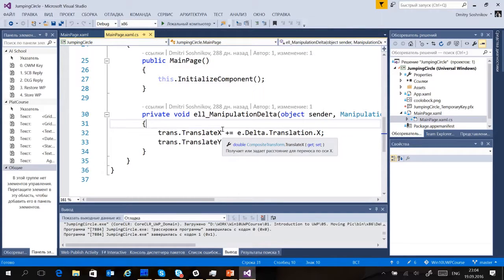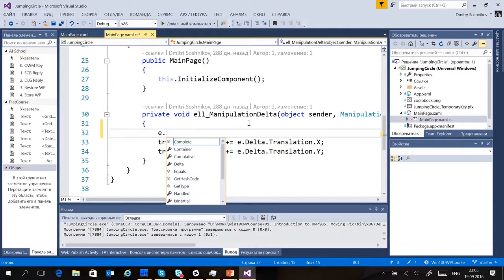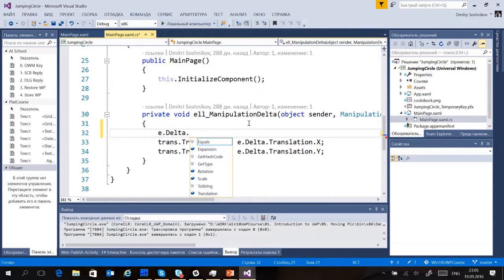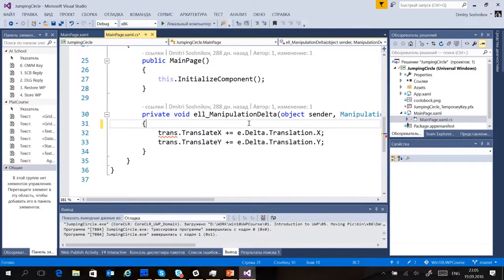Manipulation delta is quite an interesting function because as an argument, it gets a special argument which contains delta, and it has rotation, scale, translation, and so on, different parameters here. In my case, I want only to move the object.